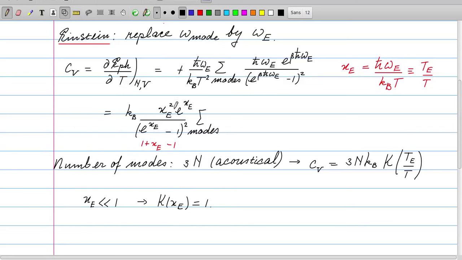That is because the exponent goes to 1, we have an x_e squared in the numerator, and if we do a Taylor expansion of the denominator we also have an x_e raised to the power 2. So that cancels against the numerator, and we find that k(x_e) for small x_e equals 1.